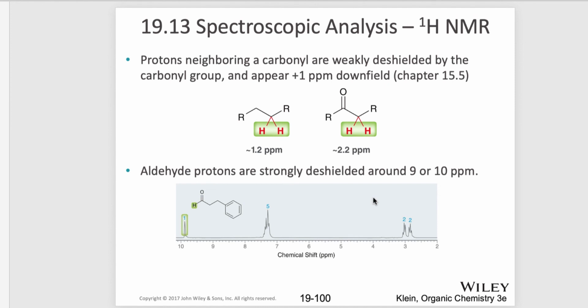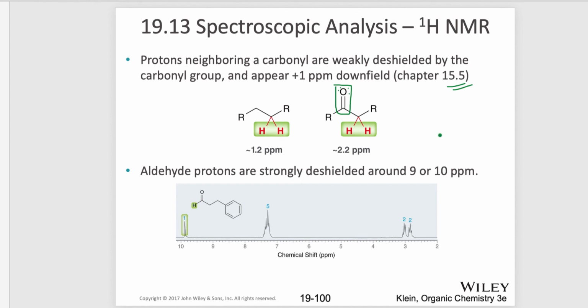We can also look at spectroscopic analysis. Protons neighboring a carbonyl group are weakly de-shielded by the carbonyl group, and we usually have a downfield shift. Downfield means to the left, and so you can practice this again by looking at some chapter 15 material. If you have great notes, wow, now you just look at your notes and you can just quickly look up the information. So, the difference between these 2 structures: methylene group, CH2, methylene group, CH2. But this one has the carbonyl group. Remember, there's resonance, it's electron withdrawing. We use the same concepts again, thus there can be a de-shielding effect.